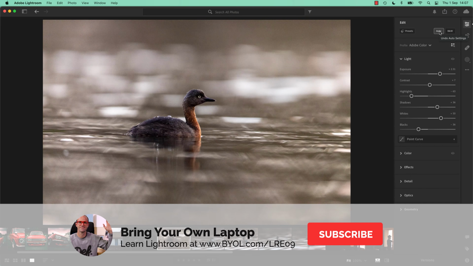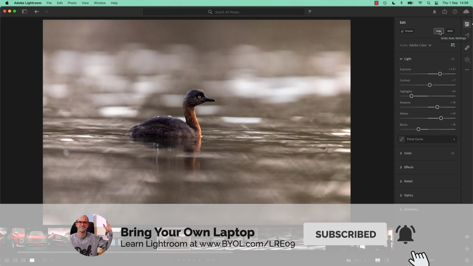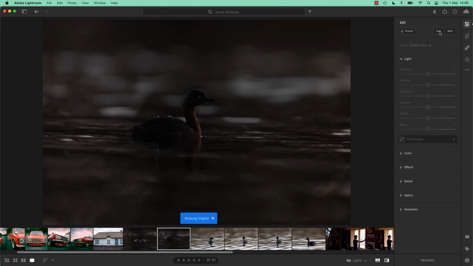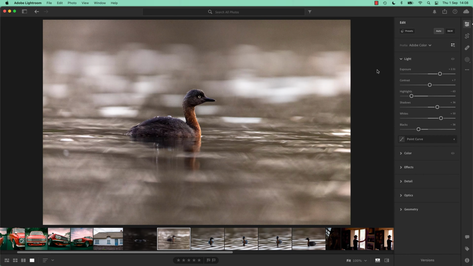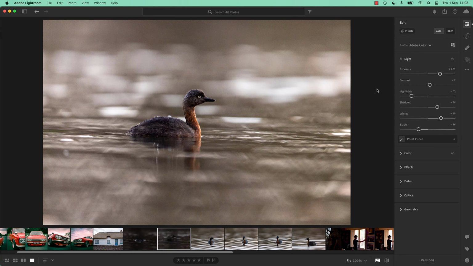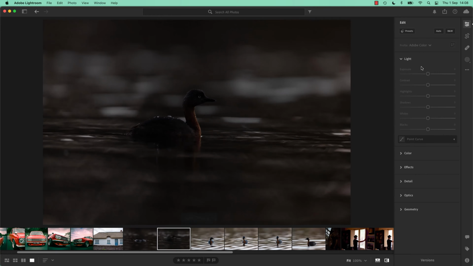So undo, you probably know already. We do know the backslash, not the forward slash, the backslash. It's on all sorts of different keyboards. It just toggles on and off edits that you've done versus the original. But the big one is I don't want to just toggle it, as in just show the original. I want to go back to the original and get rid of everything. Because if I toggle this back, can you see it grays out and I can't adjust anything now? So it's this option here, remember, backslash. It just toggles it on and off, but it means that's disabled.